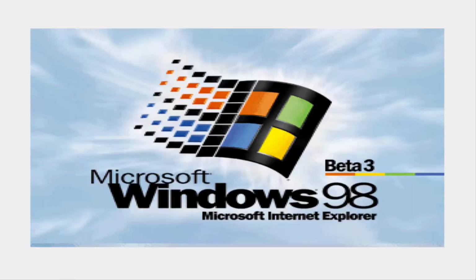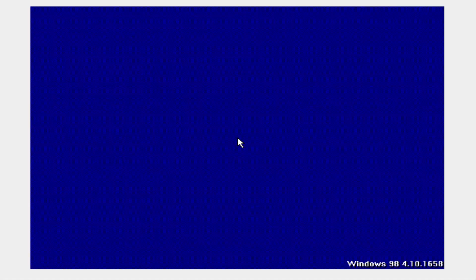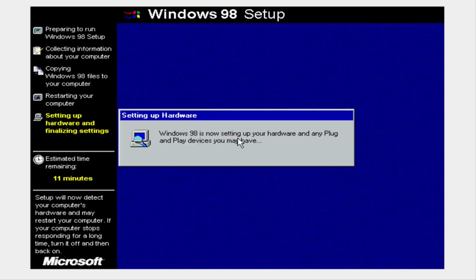Alright, so here we go. I'm gonna skip that because we've already seen that. With Microsoft Explorer, as always, Microsoft pushing Internet Explorer to us. Alrighty, so if we can speed things up, because this is going a little slow. Sorry about the slowness of this, guys. Apologize for that. Alright, looks like it's starting right up. Here we go. Come on. Can you start up? And it's going right back into the setup.